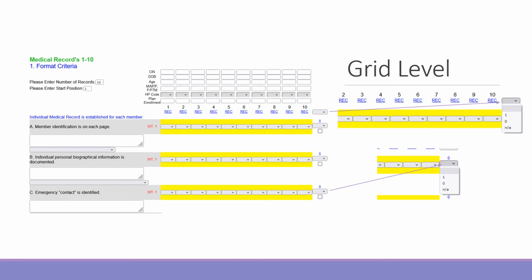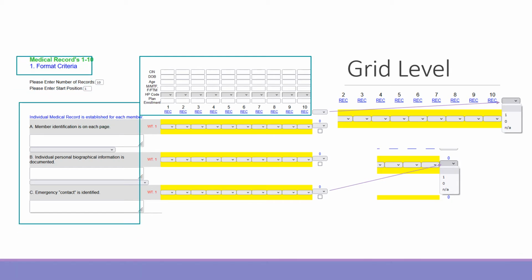Grid view, grid level, record view, and record level are terms used often when discussing how to conduct a medical record review in HDS. There are 2 ways that questions on the tool can be answered in the system, record level or grid level. At the grid level, the records to be reviewed are displayed with the PHI fields for each record. All questions for the section the user is on are displayed.